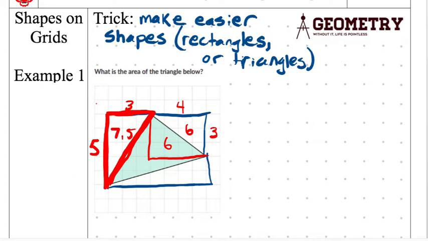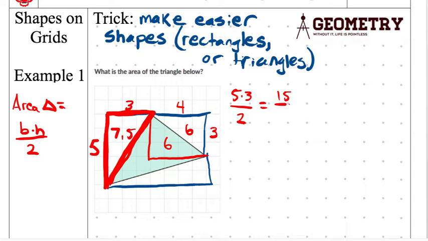Right, yeah. So the area, and again, if you don't remember this, write this on the side over here. The area of a triangle is equal to base times height, all of that divided by 2. It's the same thing as doing base times height multiplied by half. So Colby did 5 times 3. Please do write this off to the side so you can follow the work. Divided by 2. That's the same thing as 15 divided by 2, and that is equal to 7.5. Perfect.